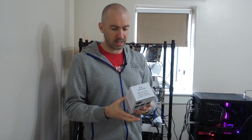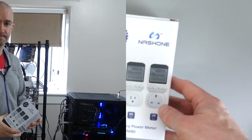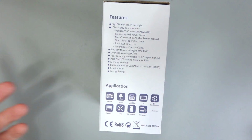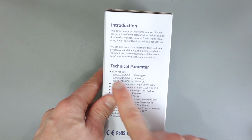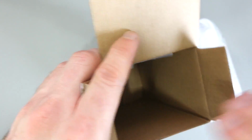So right now, let's have a quick look and just see what this is actually like. So this is the power meter, guys. As you can see, it comes with the green backlight. It can do lots of different things. It can be used for lots of different things. I think it looks quite good. And you can see the max ratings there as well, all the voltage measurements. But I won't bore you with that, because you can check all that on Amazon.